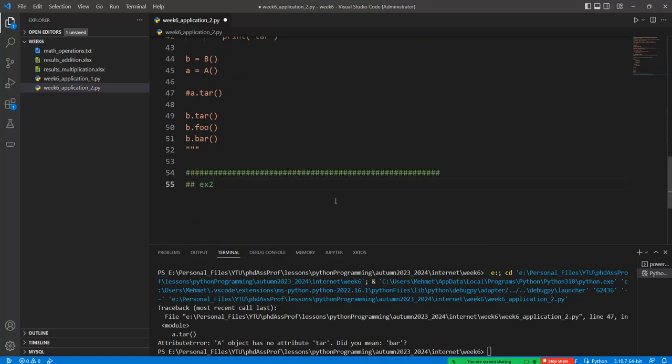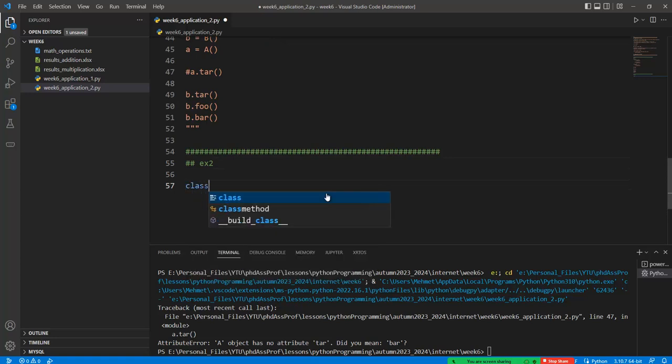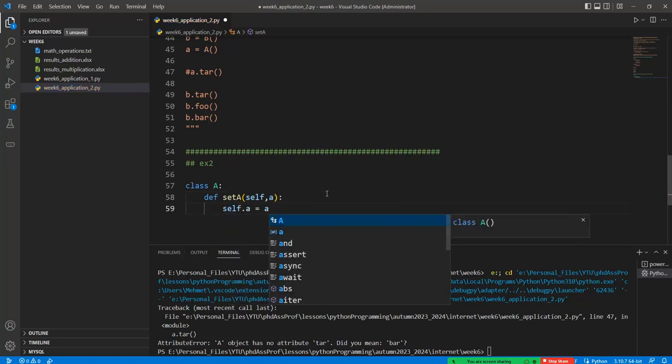Okay, so in the next case we can create the class A in here like this one, the set A, self A, and self A can be assigned with the A values.